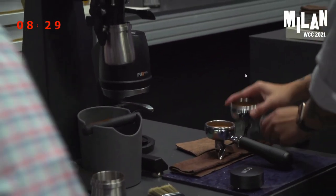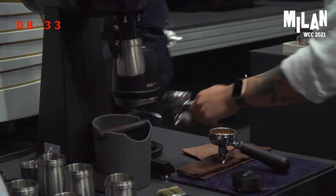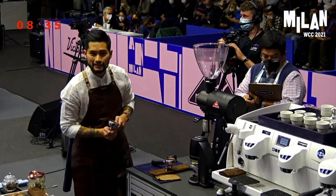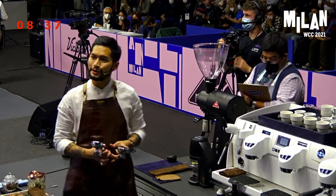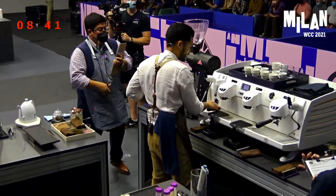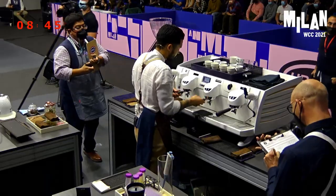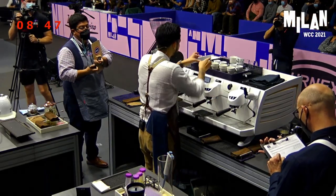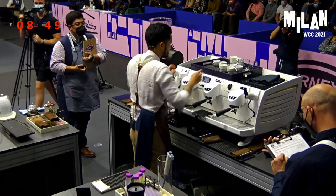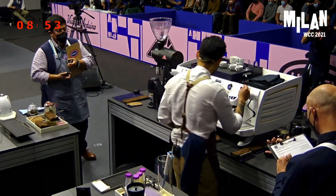Alright folks, now let's move on to our second course. This is our milk course. For this course, please only assess the visual when I serve to you, but wait for my instructions on when to enjoy it. Your milk beverage is being made with 20 grams of coffee for a shot of 30 grams of espresso. We're using 140 ml cups to get a harmonious balance between the espresso and the sweet milk that we are using today.